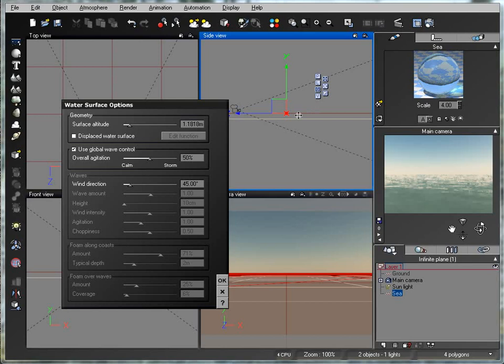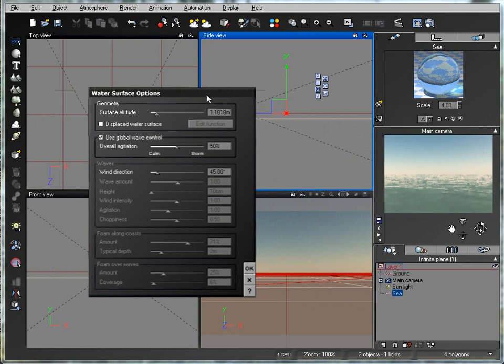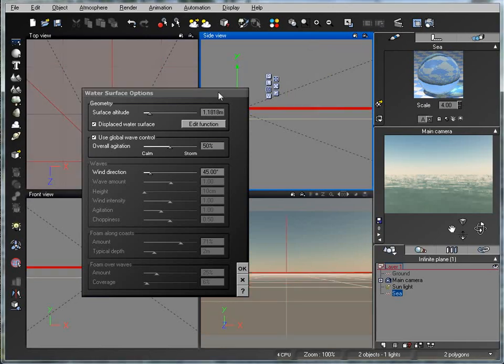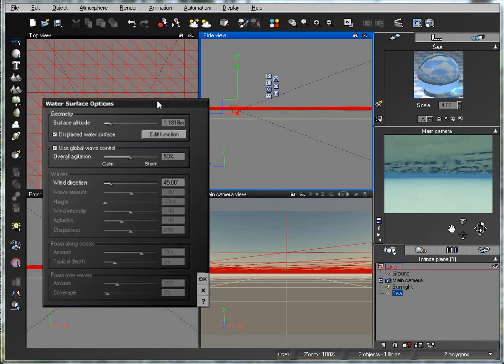Right now we have this nice straight line in the side view and the front view where we can see that part of the water, and I select this, enable that, and what you're going to see now is that line thickens up, because of course I'm looking at this line from the side, and it's kind of infinite, and it thickens up, and now my camera is once again below the water.